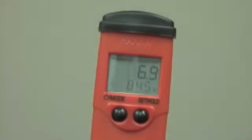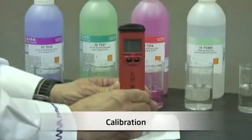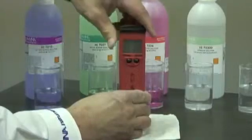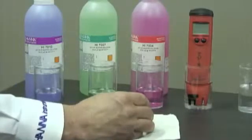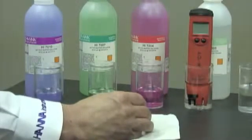Next, let's talk about calibration. Once I remove the meter from the box, it's very important to condition the electrode first. So what I'm going to do is simply take the meter and put it into a storage solution. In this case, it's Hanna Instruments HI98127. If you don't have a storage solution on hand, that's okay. You can use a buffer.